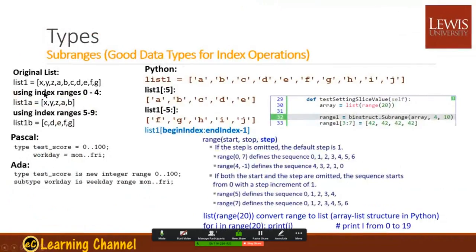Sub-range. So we have the original list, and you can use the range of 0 to 4, or index range of 5 to 9, and you get different data. And you can use sub-range in Pascal, 0..100, that will be from 0 to 100. And Ada also had a sub-range type.